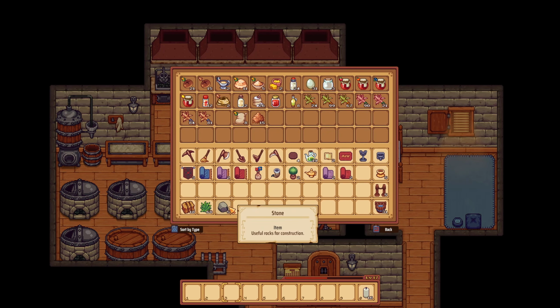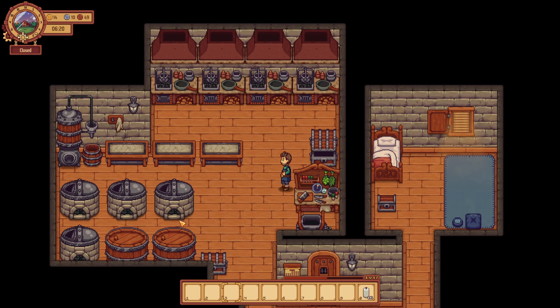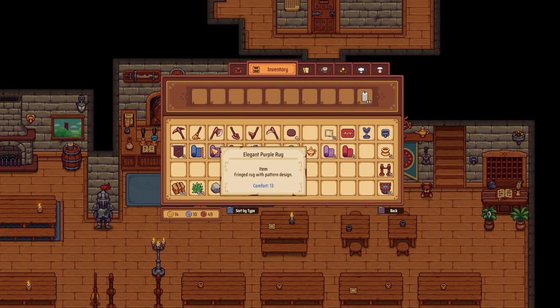Oil should go inside here, right? I think that's where I kept this. It's not down here, is it? Right? Yeah. Okay. I guess it just took the one from the chest before it took from my inventory. Which is good, I like that.